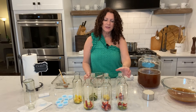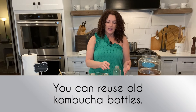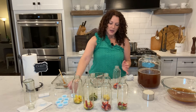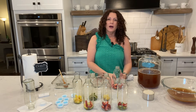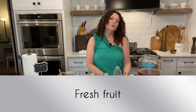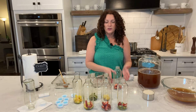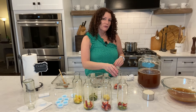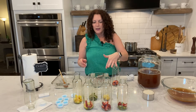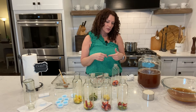Since I've been doing this for so long, I saved my GT's bottles, cleaned them out really well, and kept the caps. What I do is put my fruit in the bottom — I've used fresh fruit and also frozen fruit. You can play around with different flavors and also add ginger. This one is strawberry; I've got strawberry kiwi, kiwi by itself. My absolute favorite to make is pineapple.